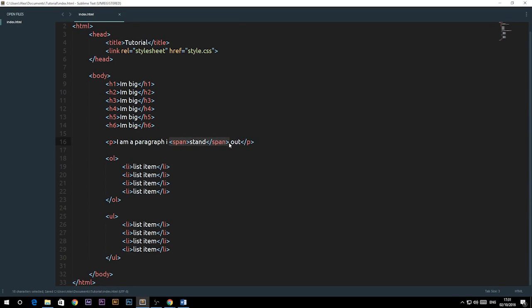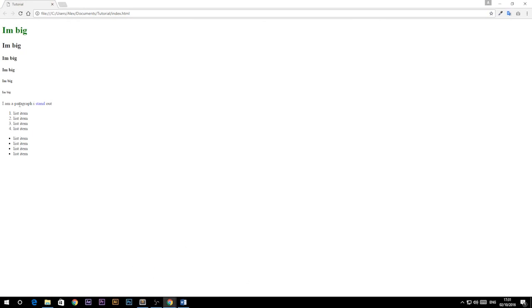So if I change that span with CSS, or I add style to it, you can also add style using the style attribute and then equals speech marks, and you would do something like color equals blue. Now just this will change to blue. Look. I am a paragraph, I stand out. There you go. So that's that.